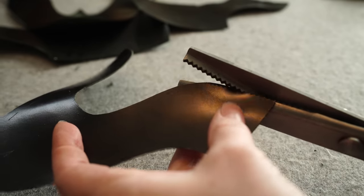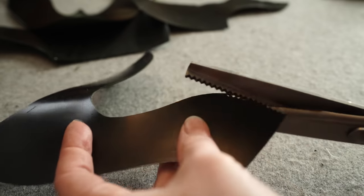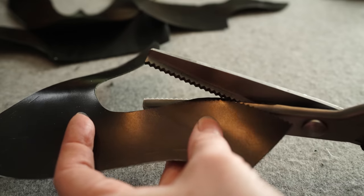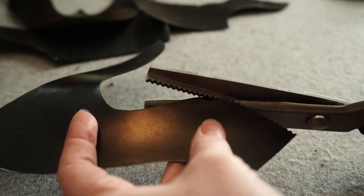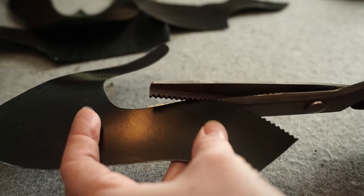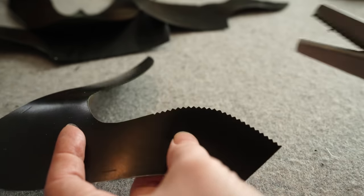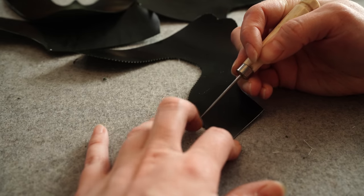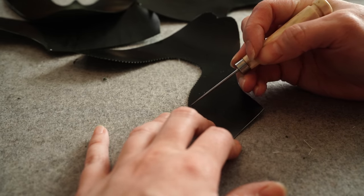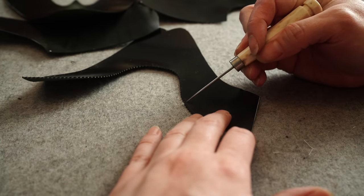Some of the edges, however, in this case are going to be pinked instead of folded back. This pair of Oxfords has a really tiny pinking done on the edge, which was a bit difficult to find any sort of tool that did work this small. And all of the edges that are pinked also have broguing done. So there are going to be two lines of stitching about a quarter inch apart, and between those two lines of stitching, there will be a series of repeated punched holes.